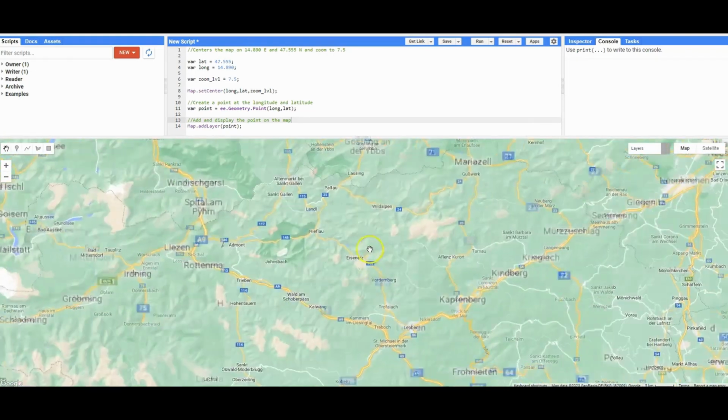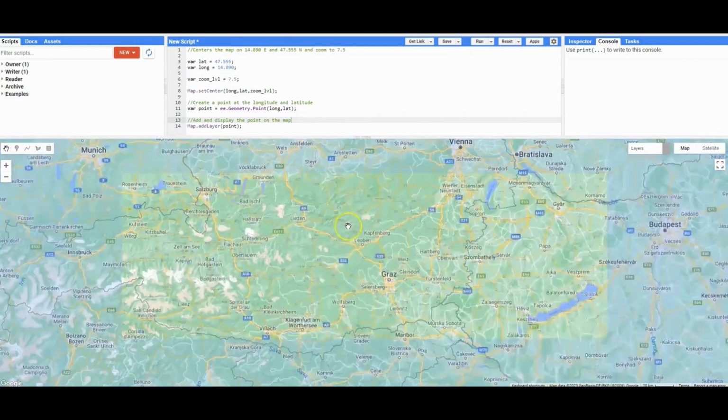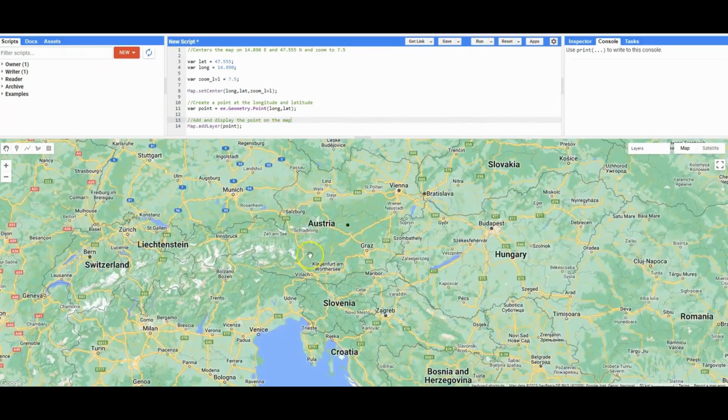Now, where is this? Well, it's actually in the geographic center of Austria, which I calculated and displayed using a Google Earth Engine script. Now that's a little bit outside of the scope of this particular video, but that does give you at least an idea of some of the power of what this Earth Engine can do.